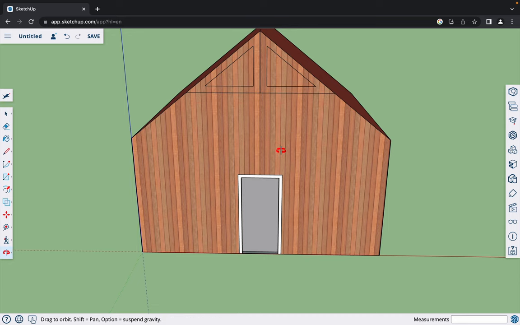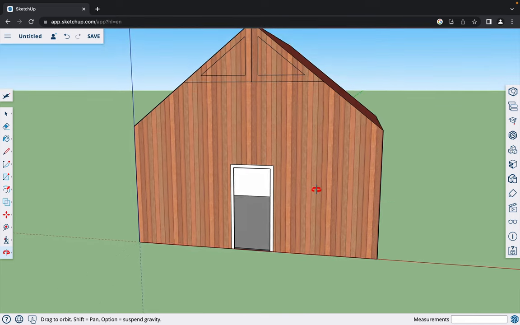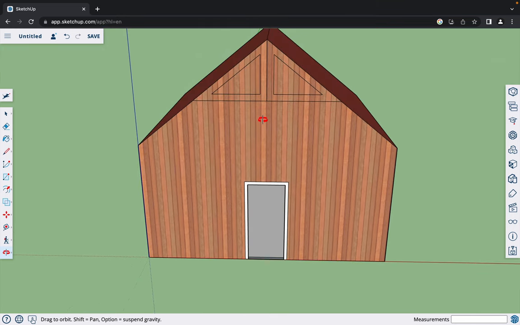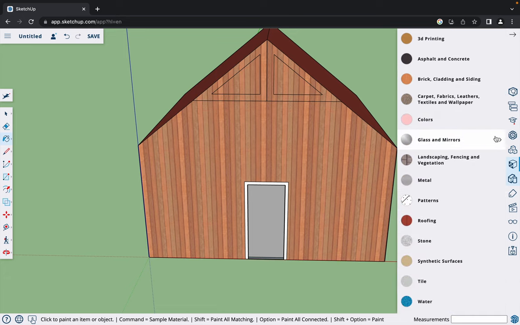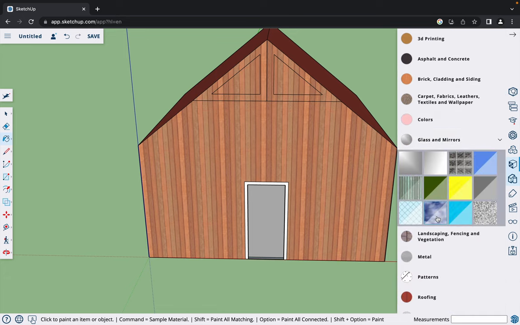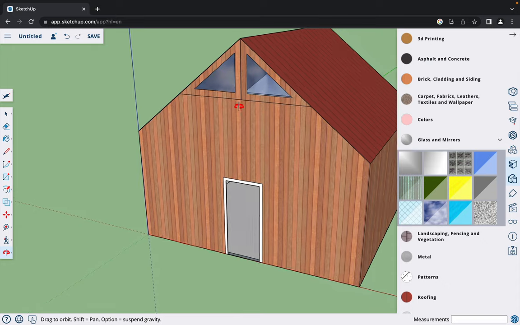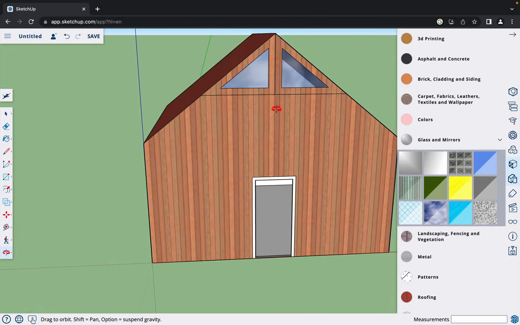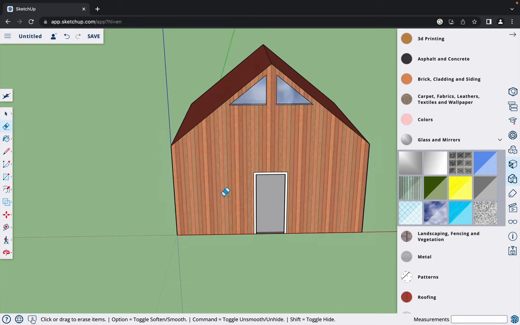And then when you're making windows in here, you don't have to just click and make a hole through it like we did with this door. You can go to B for the paint tool, and there's actually a glass and mirrors section here. So we're going to make this glass. And if you look, it actually shows you on the inside of the window there, but it has a little glare, makes it look like glass. So I'll delete these lines that I made. And now we've got two windows up top there.